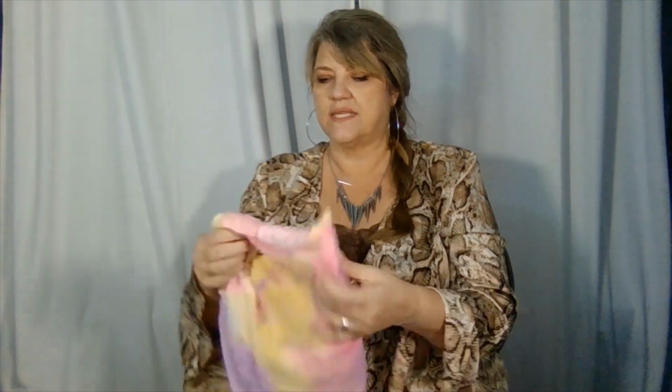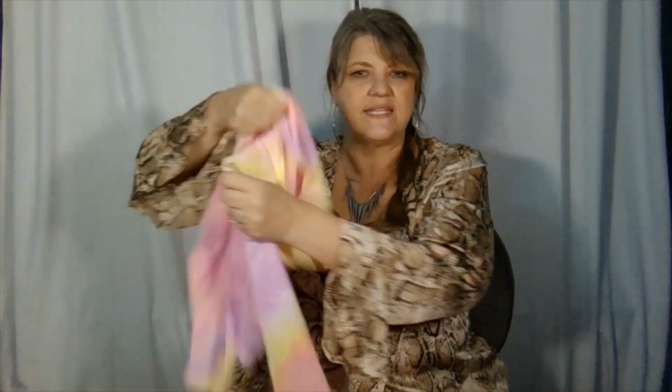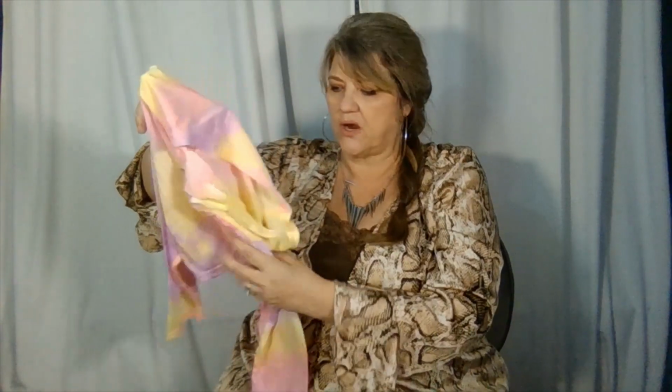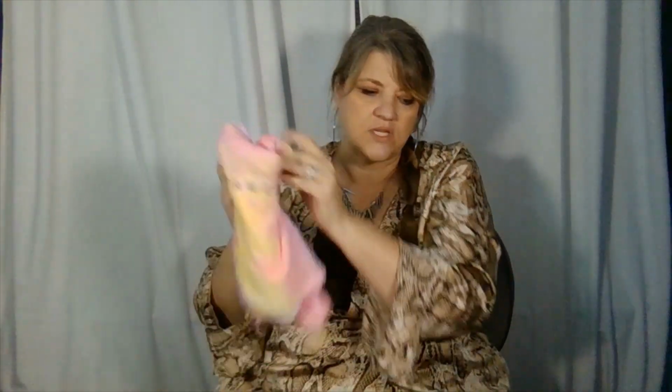And for the last item, one other outfit for my granddaughter. This one is called Dreamer. Again, it's got the hoodie on the back. It is cropped. Now this is more of an undershirt material, where the last one definitely was a lightweight sweatshirt material. So although it's long sleeve, it's going to be great here in Arizona because you're not going to get too hot in it. It does say Dreamer on it. It is done in this really great tie-dye, and she does love pink, so she is going to be thrilled to death with this.